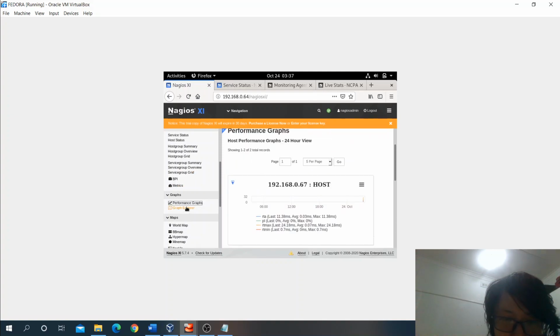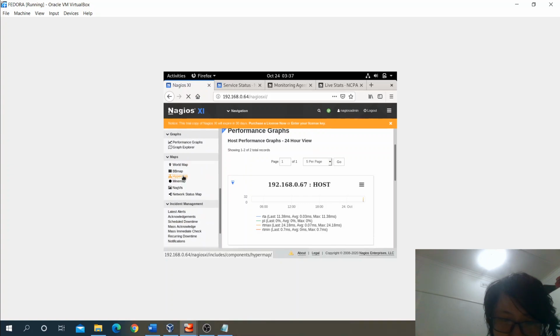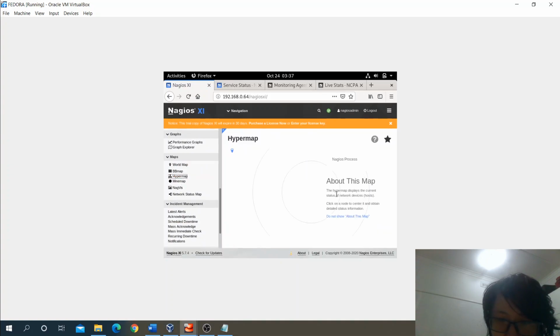Next, we have maps, and this is the hypermap, I guess. Basically this is the server that detects whichever hosts connect.